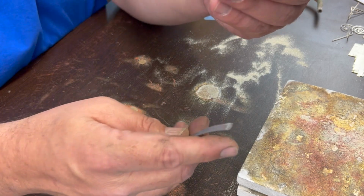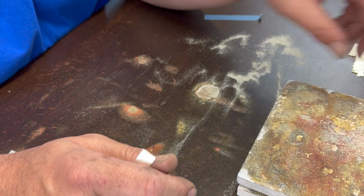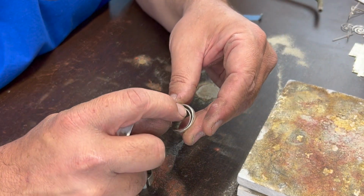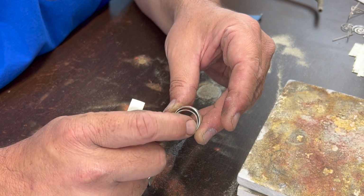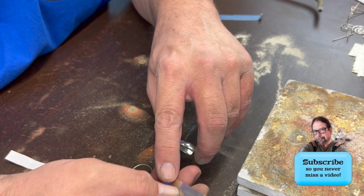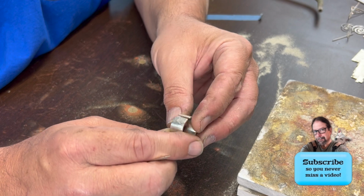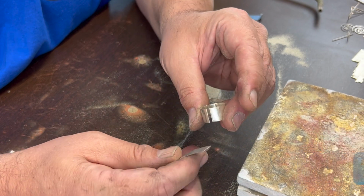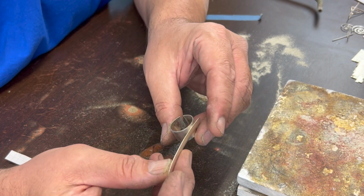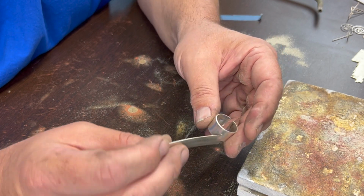Okay, so since I'm going to solder these one above the other, so they create that kind of a space in between them, it's going to be impossible to polish in there really once it's soldered together. And so all of these filing scratches that I've done here and on the outside of this here, I'm going to take those off with the regular polishing wheel, and then I'll bring it back, and then we'll shape this one and we'll solder them together. And then we can pickle it for a while, and then we can oxidize the inside.